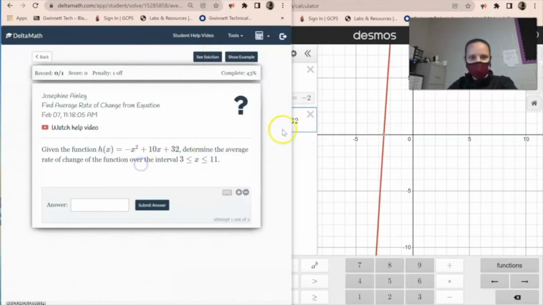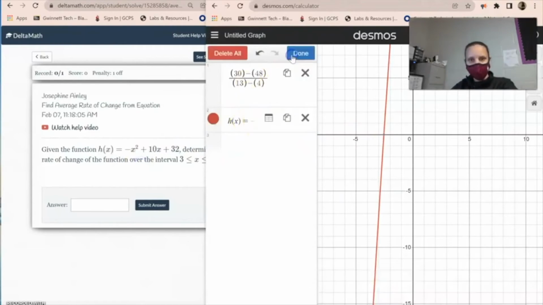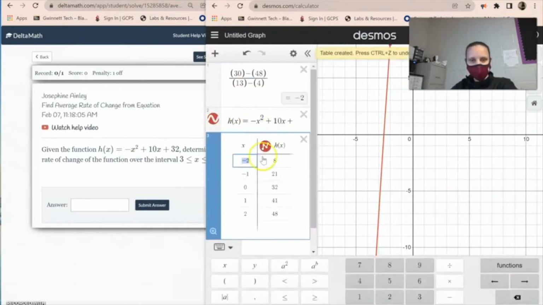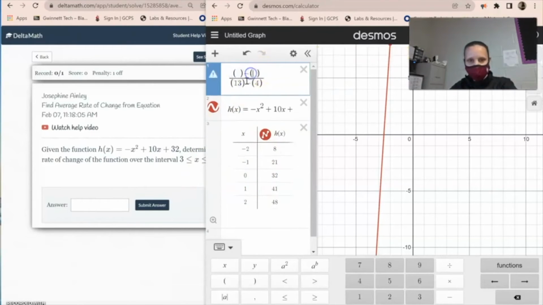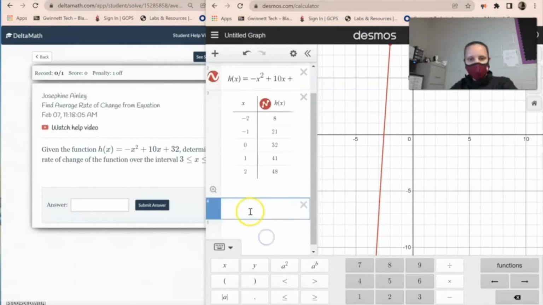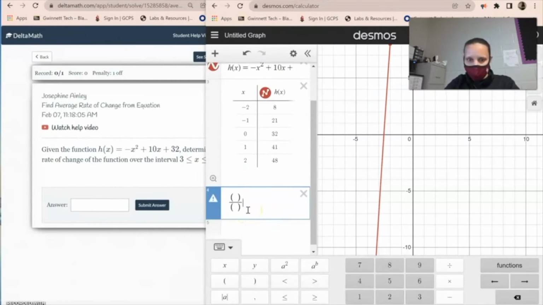All right, so once I get an equation, now that I know how to do it from a table, all I need to do is make this a table, right? To make that a table, click on the settings, hit table, and now it's a table. And now you're looking for your intervals again. So once again, I'm going to delete this. So it's parentheses minus parentheses over parentheses minus parentheses. Make sure that that's what it is and not this. This is something different. If you have this, this would be wrong, okay? So make sure that that division bar goes over the whole thing.